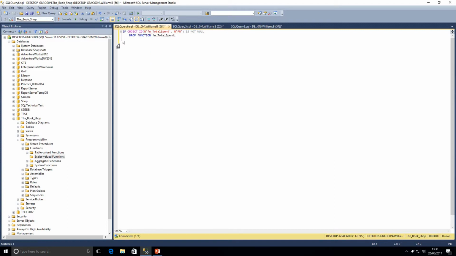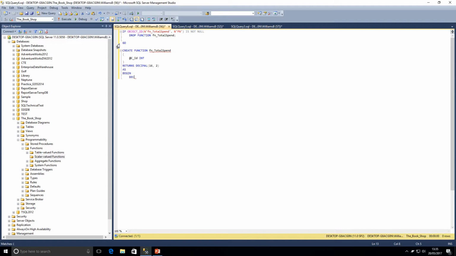So if this function already exists, we're going to drop it, and then we're going to create it again. I don't believe it does exist. In fact, we checked earlier in the video and it doesn't exist. And in this case, we're again just going to be working with one parameter, which is just going to be the customer ID. So the purpose of this function is we want to be able to pass in a customer ID, and it's going to return to us the amount that that customer has spent. So in this case, we're going to be returning a decimal, so a numeric value.